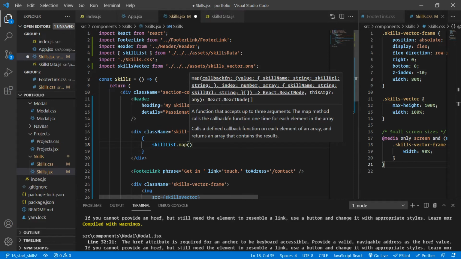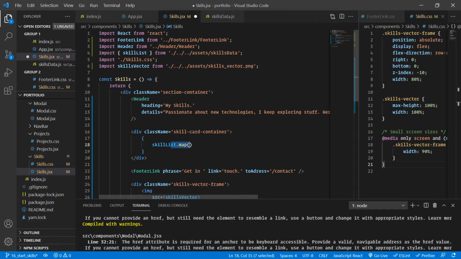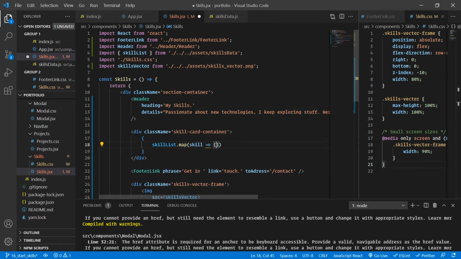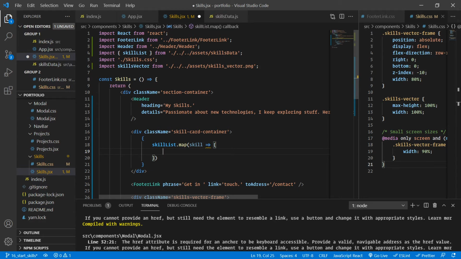It is a function on an array which allows us to modify every element of that array and then form a new array out of it. So what I'm saying is, we can map over each element of skill list, which is going to be skill, and inside that we can form a new skill.